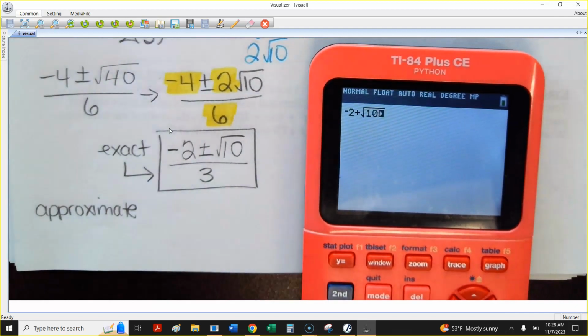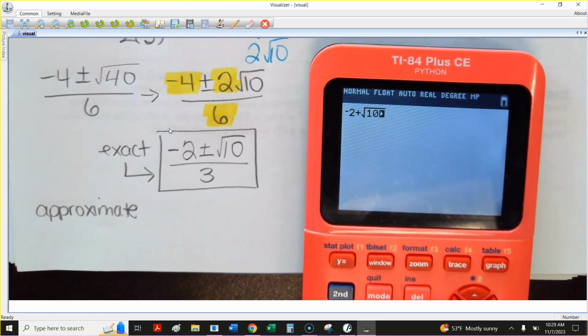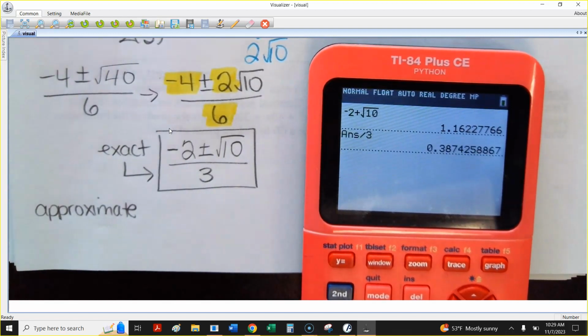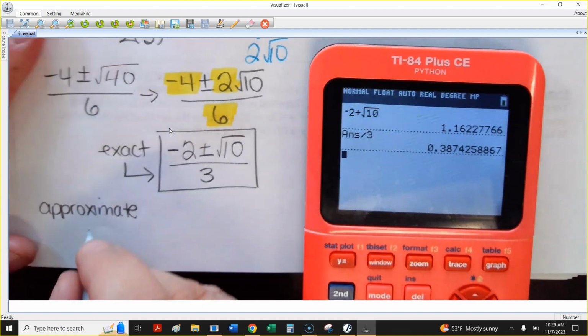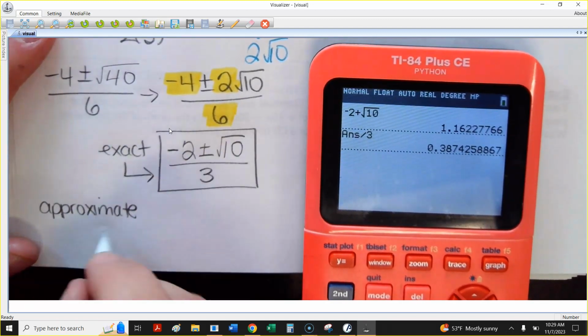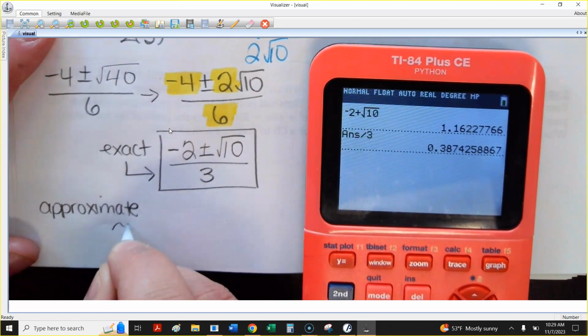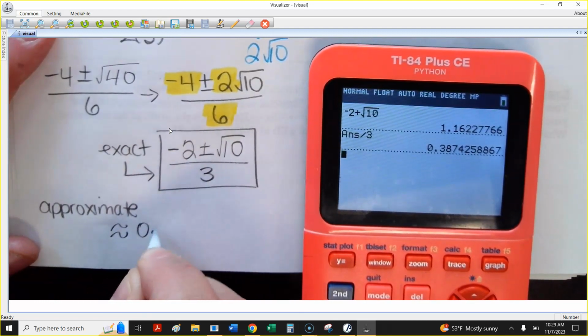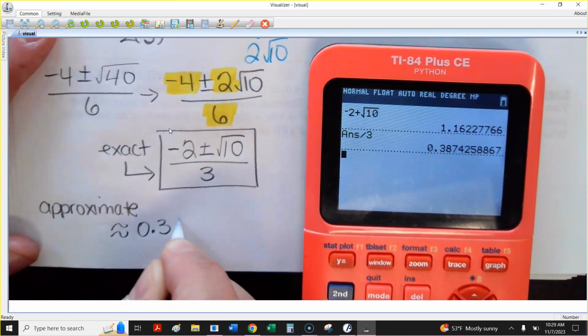Okay, now this is important. I'm going to divide that by 3, but you have to figure out what the top is first. So if you're typing this in the calculator, just do the top, like I did, negative 2 plus square root of 10. Just hit equals or enter, and then divide it by 3. Otherwise, your order of operations, the calculator will take the radical 10 divided by 3 first, and then it'll add that to negative 2. So just be real careful. So if I do negative 2 plus the square root of 10, over 3, that is approximately equal to 0.387, so I'm going to say 0.39.